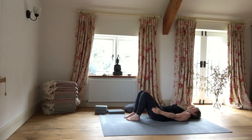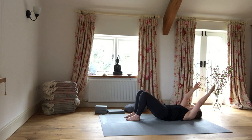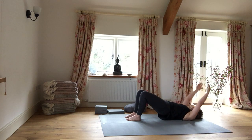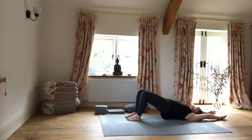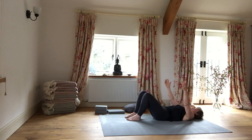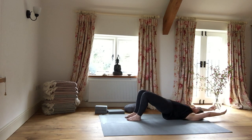Let's add a bridge pose to this. 2 counts to lift our bridge up. 4 to bring it back down. Roll through the spine. 2 counts. And 4 to come back down. Last one. Breath in. Breath out.